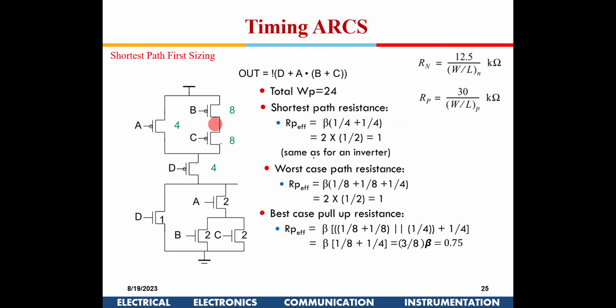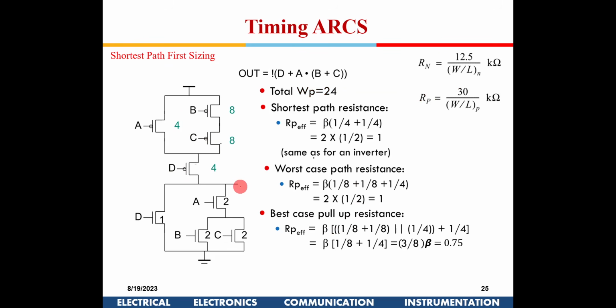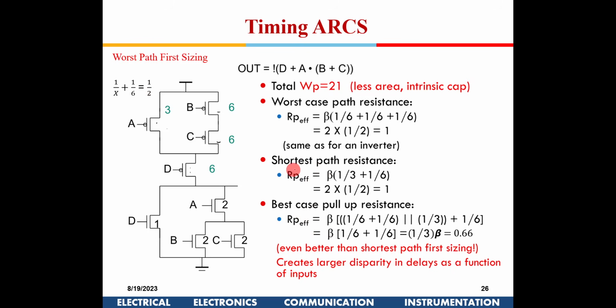Similarly, when we do the sizing, right? We studied the shortest path sizing, in which we did all this sizing, and then we considered the worst case and the best case, right? So for different input parameters, the delays may be different, right? Just to recall, similarly we did shortest path, and then we did the worst case path, and in both there was one best case scenario and the worst case scenario, and they were different, right?